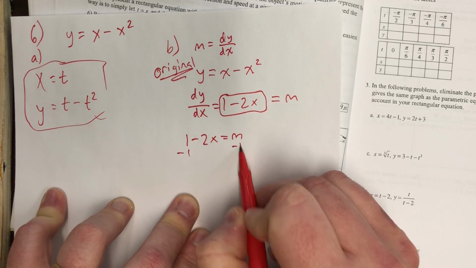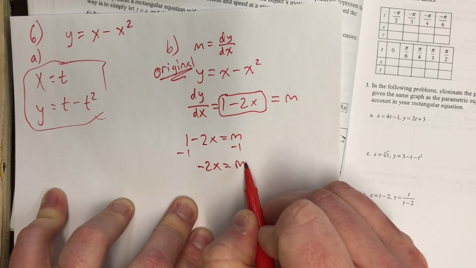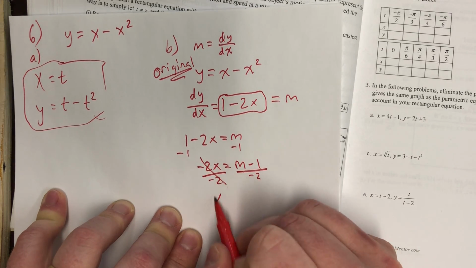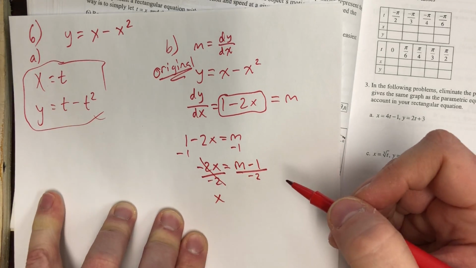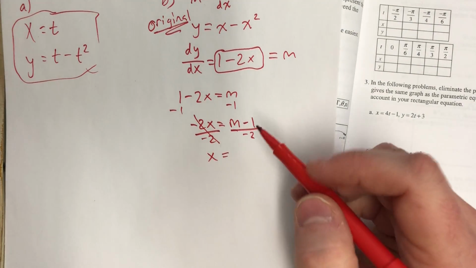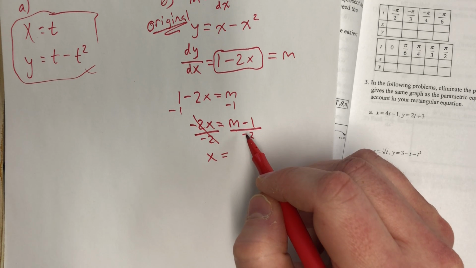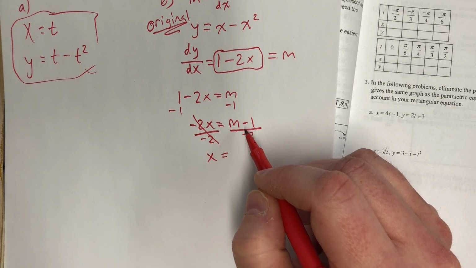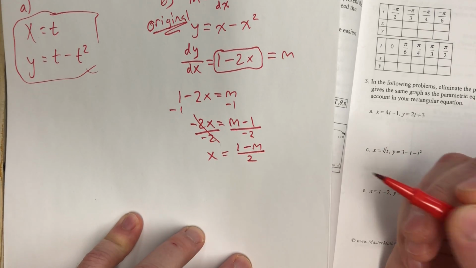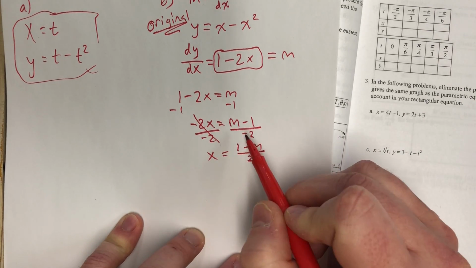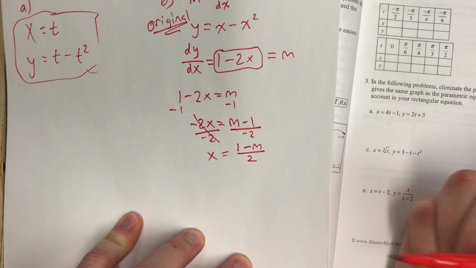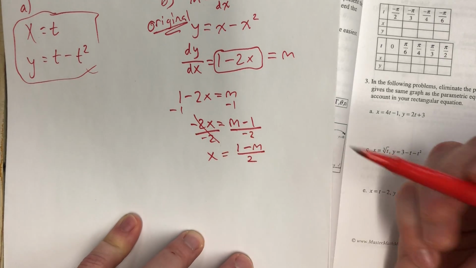Now I could actually solve this and get x is equal to some stuff. And I wish it was a t, but it's an m, and that's okay. Here's the thing. I'm dividing by a negative 2, so I'm going to do this trick where you factor a -1 out of the top and then cancel the negatives. I think that looks a little bit nicer. Personal preference, either way would be right.